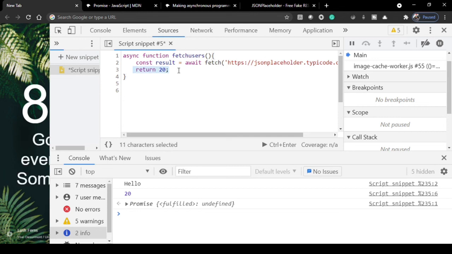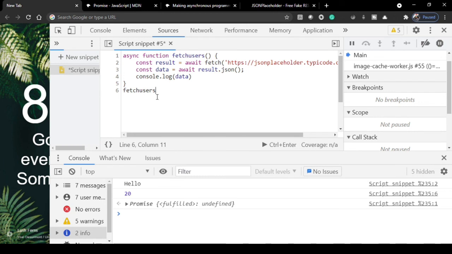After the fetch, I want to extract the data, so data is equal to result dot JSON function. Because this result dot JSON function returns another promise, to make it work without any then operation, we can again write an await statement before that. And finally we can just console.log and print data.